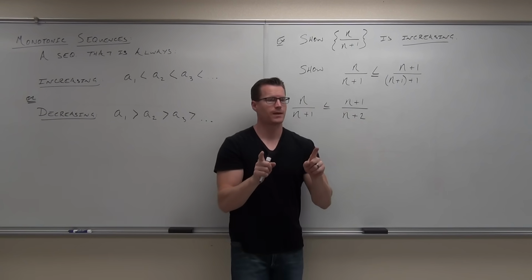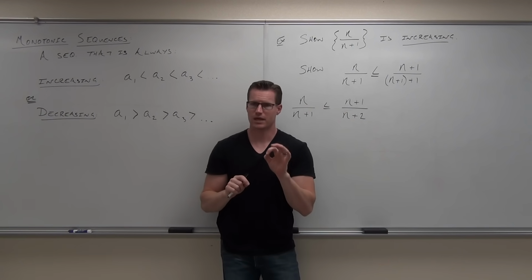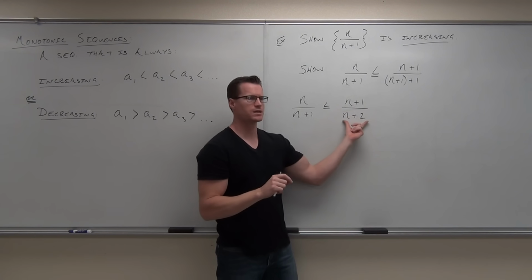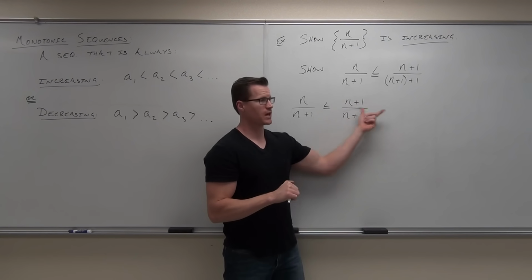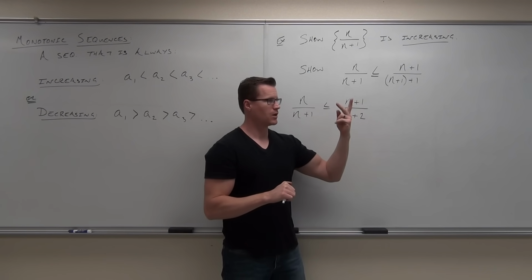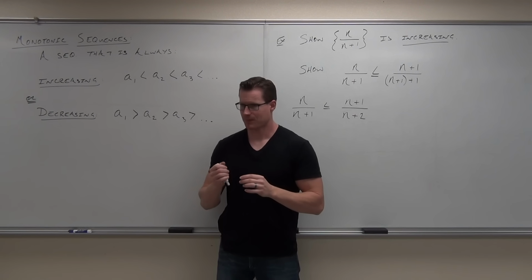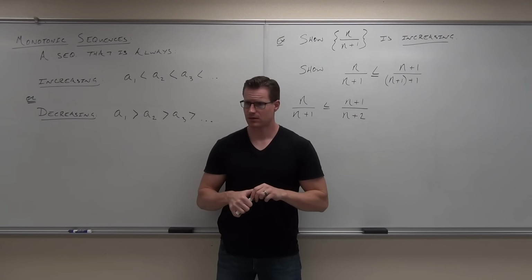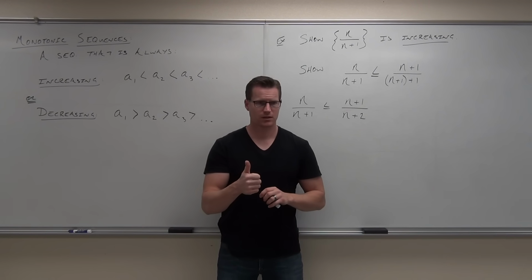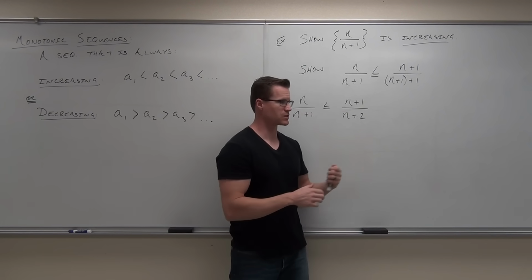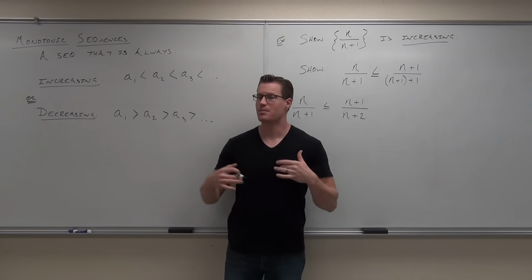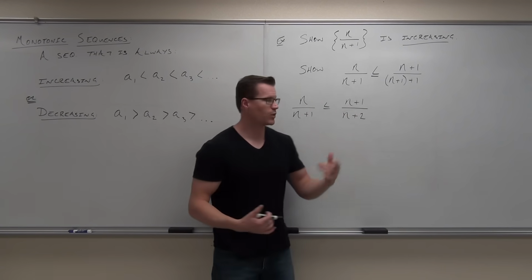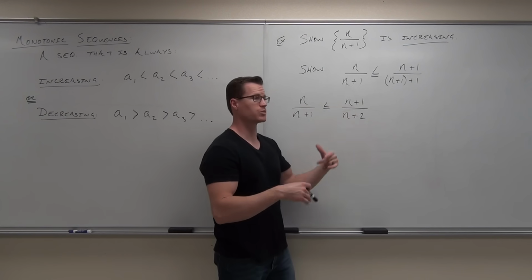Okay, you have to be careful. It's legal to do with inequalities here only because this is what type of a number? Positive or negative? If you multiply both sides by a negative, do you remember that you flip your sign? Okay, now think about what n is. When we defined n, it is positive, correct? n plus 1 would be positive, n plus 2 would be positive. So by multiplying by n plus 2, we don't have to worry about the inequality because we're multiplying by a positive number. Does that make sense to you? Multiplying by n plus 1, we don't have to worry about our inequality because we're multiplying by a positive number.